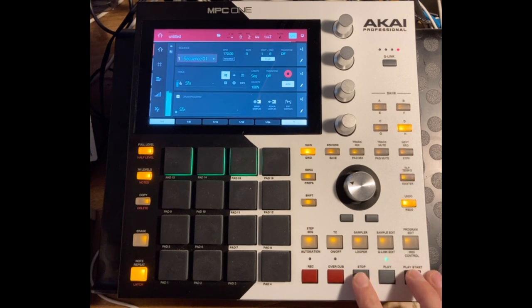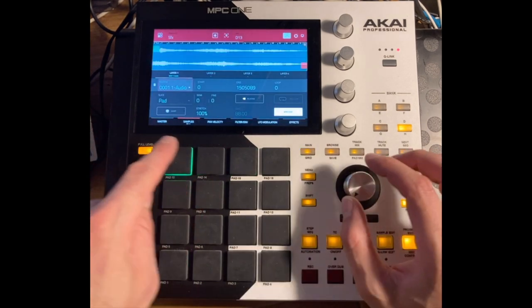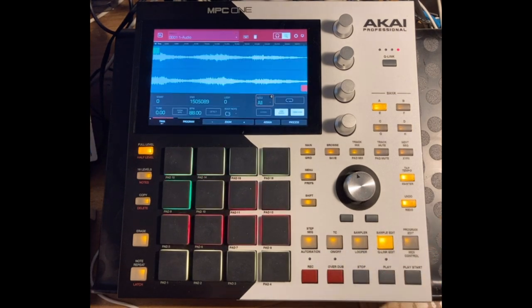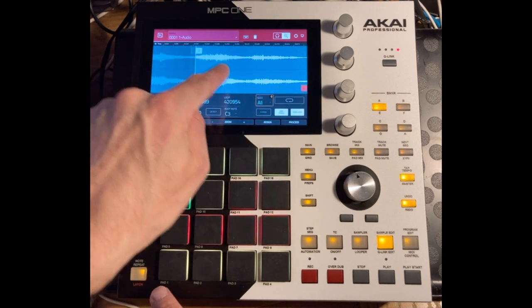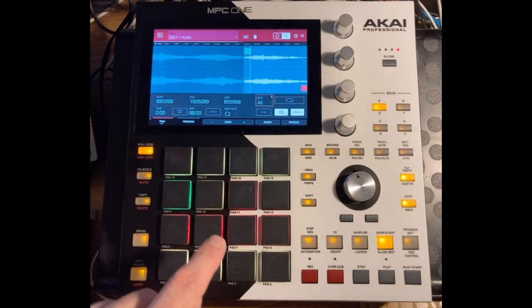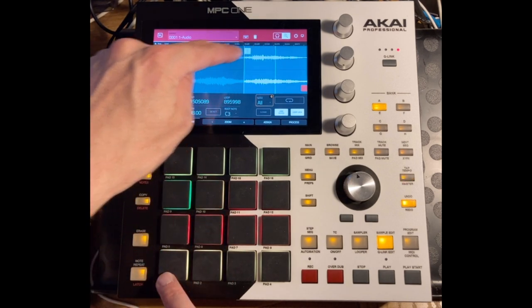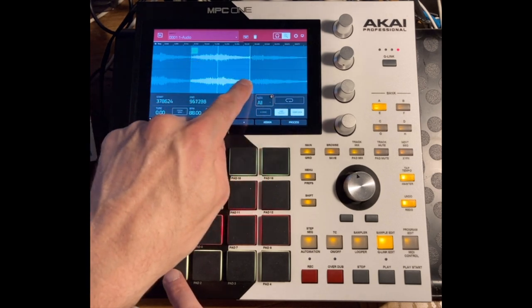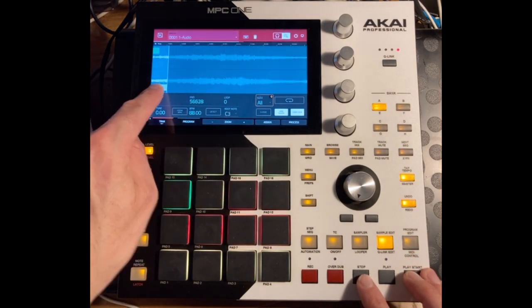So that's quite big and intrusive. So again, with this sound, we can go back to the sample editor and just bring out what we want from it. So I'm going to just take this kind of sweep here, maybe. Okay, and let's just do a fade in on that.